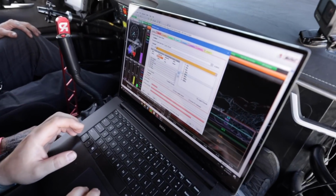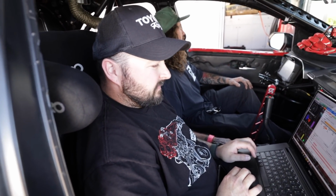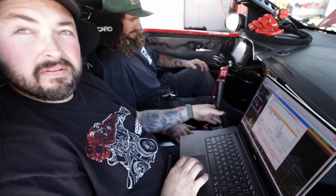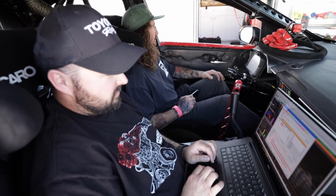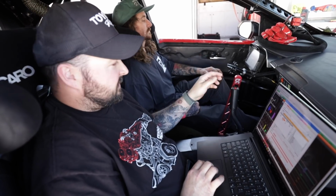All right, what else? We had a problem with the shift cut too. It just wasn't on in 4th, 5th, and 6th. Okay, easy fix. Yeah, it's because we had to change the strain gauge, because we were having issues with it initiating the cut when you weren't touching the lever. Because of the limiter. Well, because it starts to initiate the cut, and then it holds the cut open to try to protect the transmission.